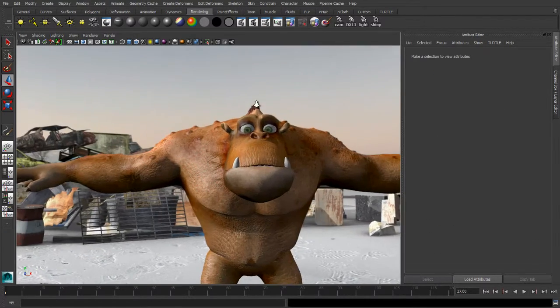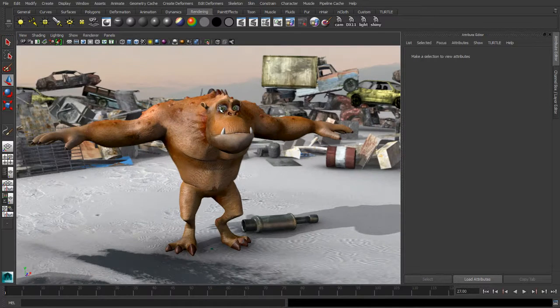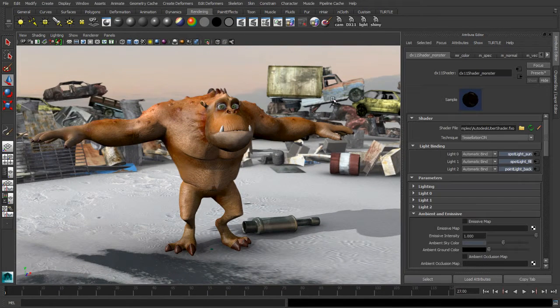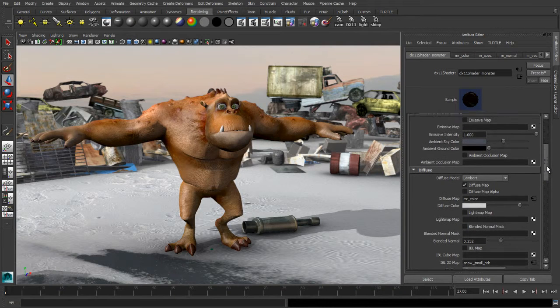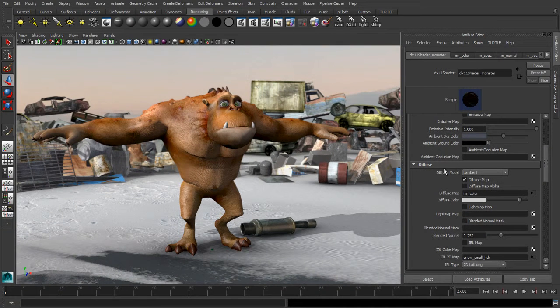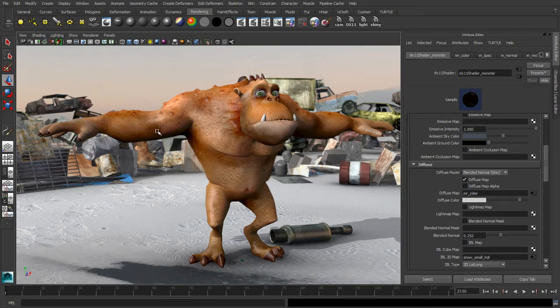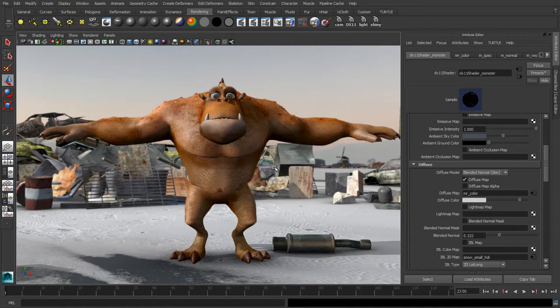Now that we've got some displacement and some normal on our character, he's starting to look a little bit better, but the lighting model's still extremely harsh. So we want to fine-tune this a bit by changing the diffuse model from the basic Lambert model to one that has a blend value that allows me to dial in the transition effect of what's in shadow versus what's being directly illuminated. If we turn this blend value down, we're back to the Lambert model. As I increase this blend, look right here where the area that gets directly illuminated versus the area that's in shadow, and you'll notice that it starts to soften out really nicely by giving it that little blend value. So it really starts to make the skin look a little bit more realistic.